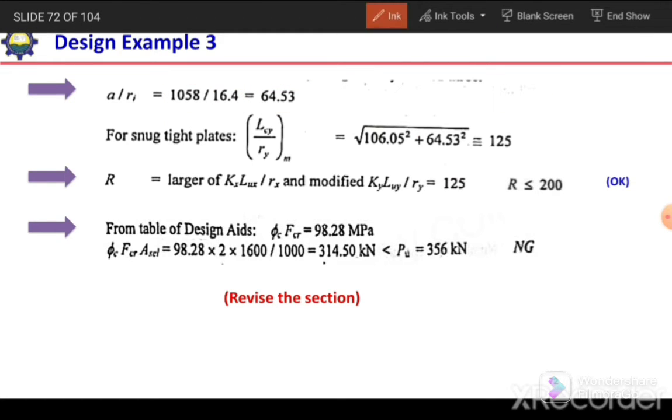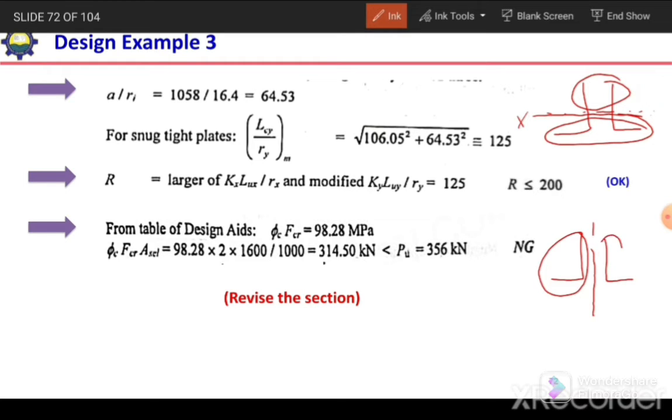Now we need to calculate the modified slenderness ratio, and we calculate it about an axis for which there is relative deformation between the members or between the elements. If we see this built up section, about the x-axis, both the sections on this side as well as on this side will have the same deformation if it bends or buckles about the x-axis. But if this built up section buckles about the y-axis, one member will be in compression and the other member will be in tension. So in that case there will be relative deformation between the two members, two elements of the built up section.